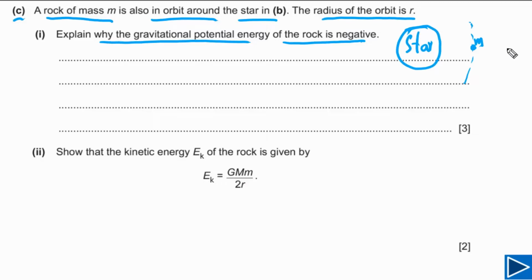Now we need to understand that if we go to infinity, very far away from the star, at this point we take gravitational potential energy at infinity to be equal to 0, and anywhere between the star and infinity, gravitational potential energy, I'm writing this as GPE, is taken as negative. Why is this negative? Because here potential energy is the maximum. So anywhere between the star and infinity, gravitational potential energy is less than gravitational potential energy at infinity. So that's the reason this is taken as negative.